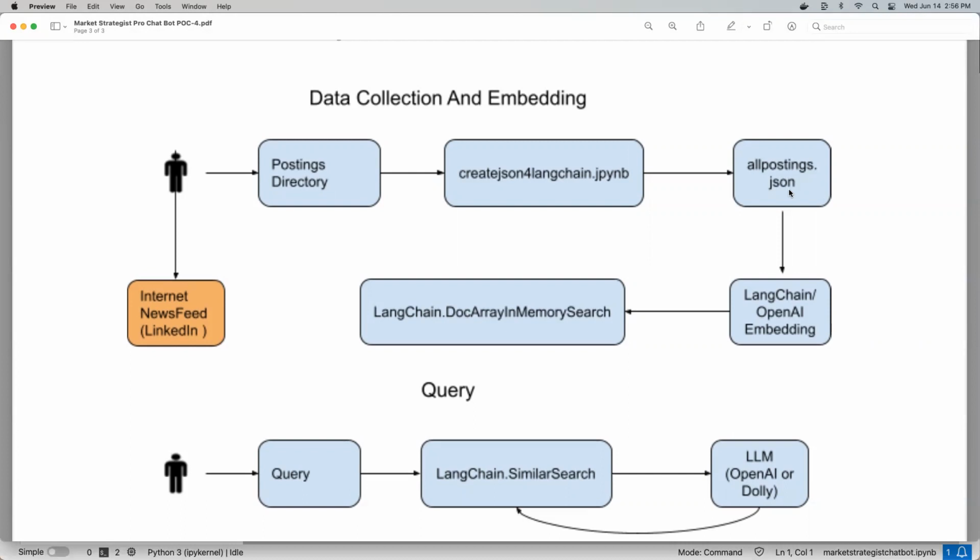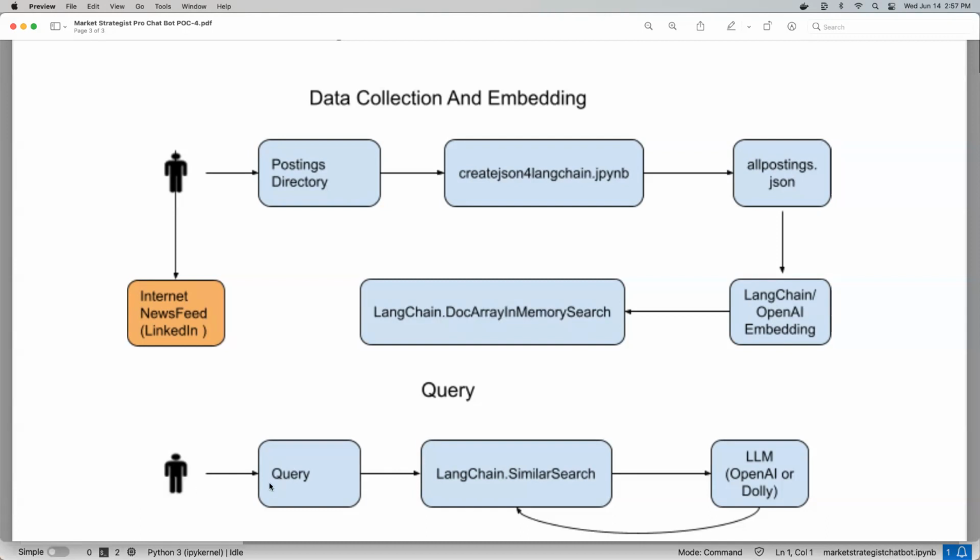That's a file format that the LangChain JSON builder can recognize and do the text split properly. So I'm using LangChain's text processing and splitting, and OpenAI embedding to build out multi-dimensional vectors for the articles that I collect from the newsfeed. And I store them in an in-memory search DB. So this is a vector DB, an in-memory DB, that stores the multi-dimension documents that I collected from the internet.